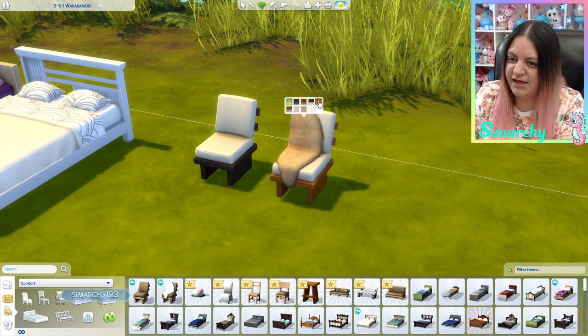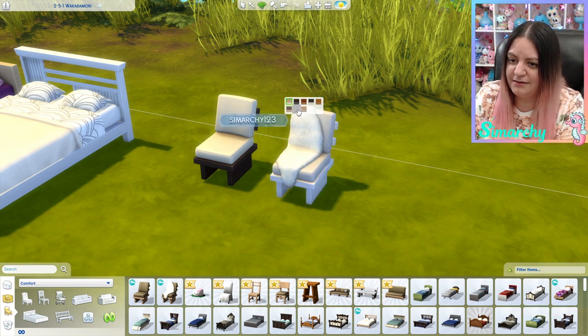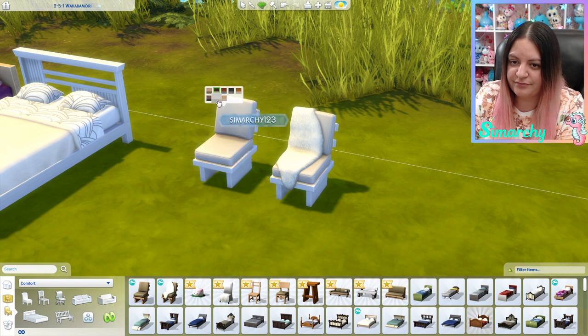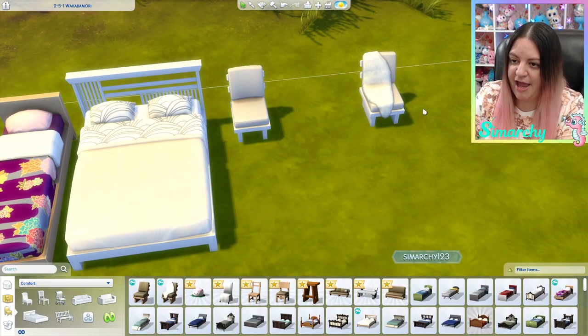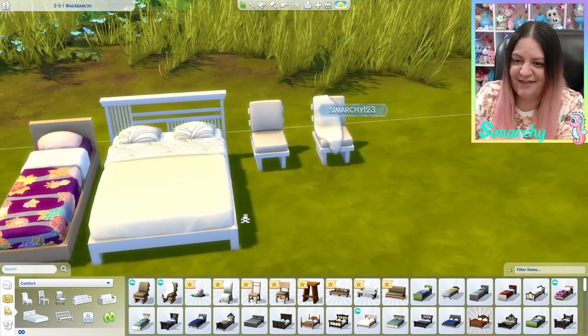The cozy comfy vibes. Oh my gosh, for real. At least white goes with everything. I do have to say, as long as there's not a black swatch, but well, yeah, kind of black and gray. I feel like as long as there's a black, gray, and a white, beige option, they kind of go with everything. So that's nice.